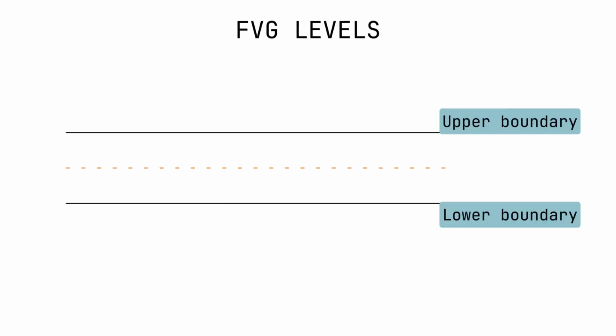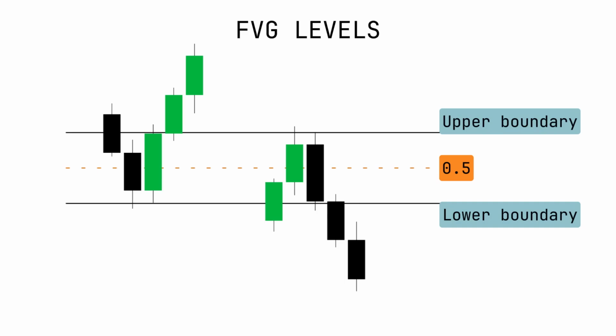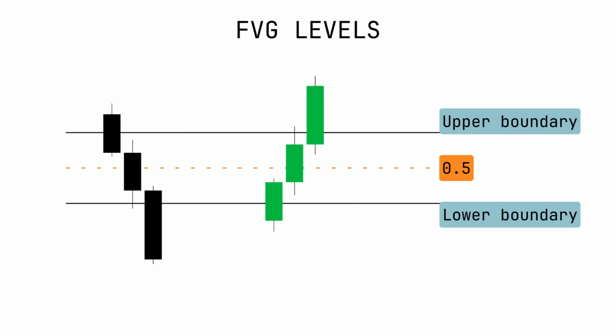Now let's talk about FVG levels and the price reaction from them. Basically, we have the upper and lower boundaries of the fair value gap, but the 0.5 level is often marked as well, which is considered quite strong, and ideally, the price should bounce off it. Therefore, it can also be used as an entry point for a position. As for the validity of the FVG when it is tested, it is quite complex because much depends on timing. However, in my opinion, the main thing is that the price does not close below the lower boundary when the FVG is bullish and does not close above the upper boundary when the FVG is bearish. This would be considered an inverted fair value gap, which may indicate a continuation of the movement. Everything else is permissible, but again, much depends on the context.